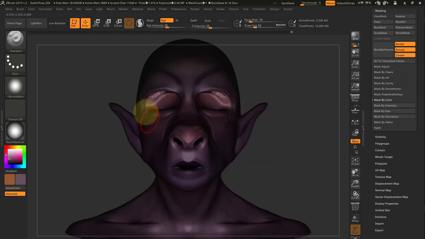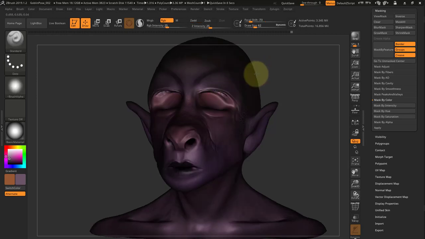And if you don't like something, you can just go back over it. If I don't like that, I can hit C, cover it back up with something else, and then go in with whatever color I want to go with after that.